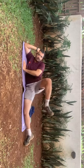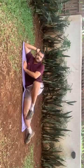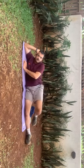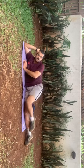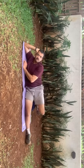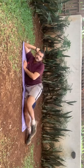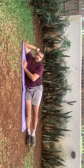Bend your knees, rotate. 1, 2, rotate. 3, 4, 5, 6, 7, 8, 9, and reverse. 10, 9, 8, 7, 6, 5, 4, 3, 2, and 1.